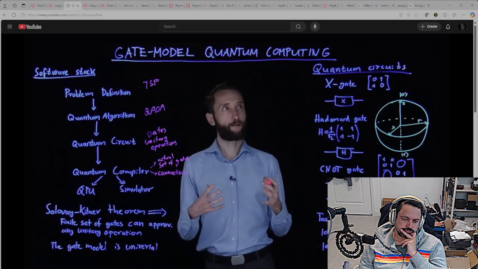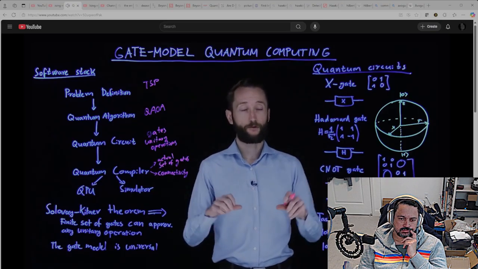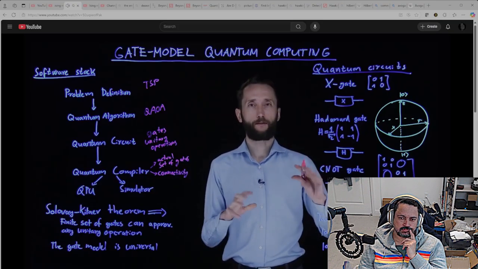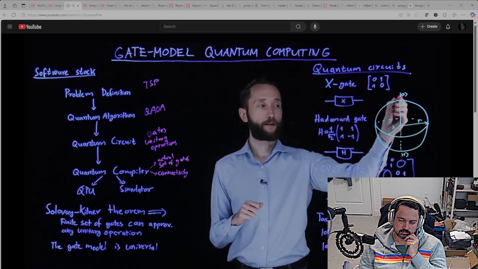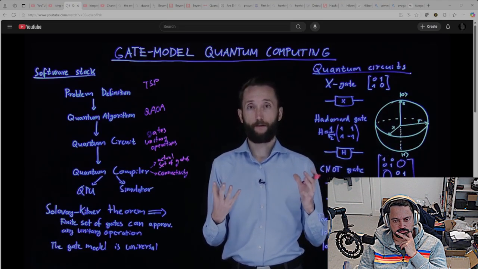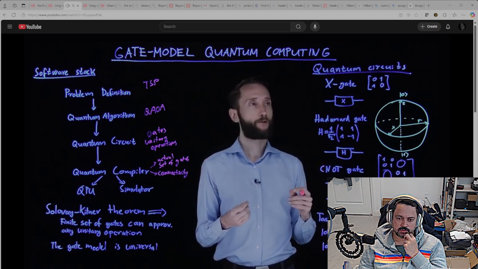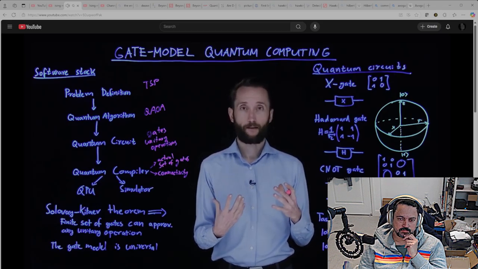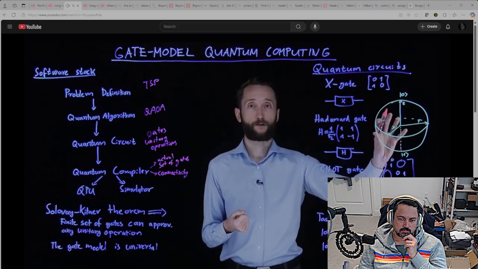All right. So let's look at what exactly is a circuit. What happens once this decomposition is done and mapped onto gates and qubit registers? All right. So let's take a look at the simplest gate, the X gate, which just flips the 0 ket to 1 and flips the 1 ket to 0. Right. This is the equivalent of the logical gate NOT. In a digital computer, that's our only single bit operation. But in a quantum computer, we have many single qubit operations. In fact, we have infinitely many, because we can map any qubit on the surface of the sphere, which has continuously many values.